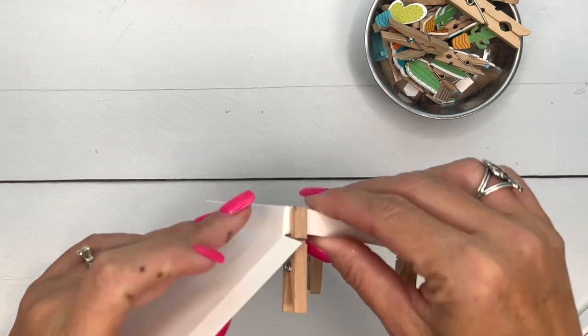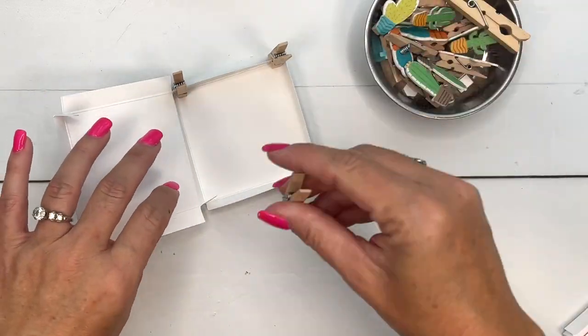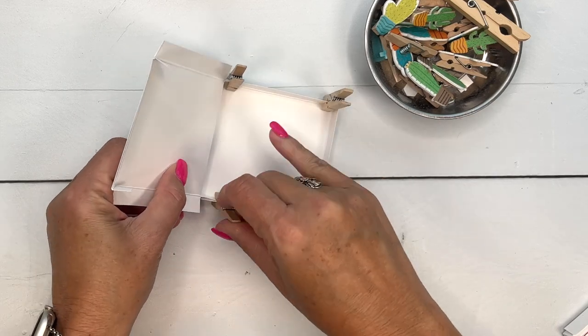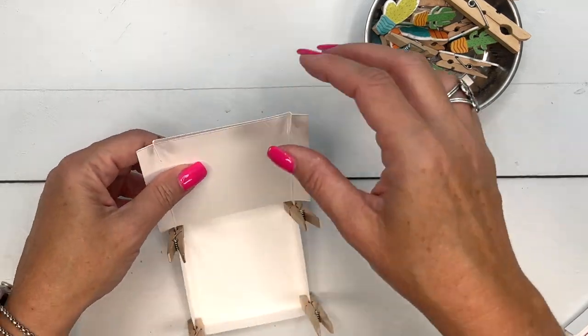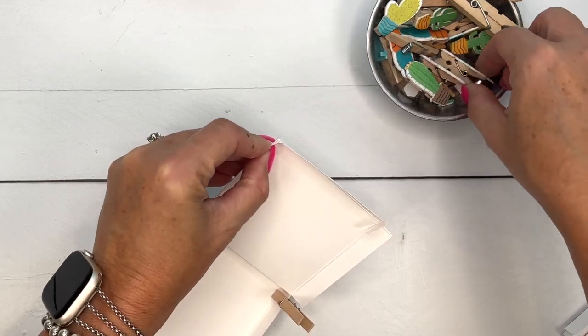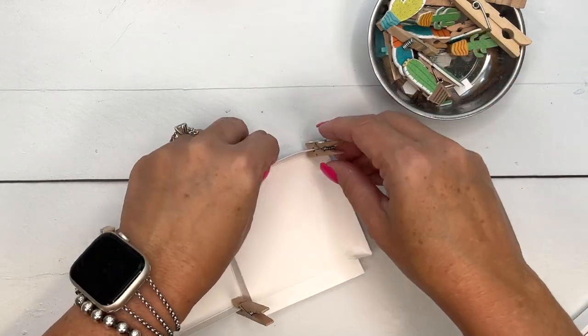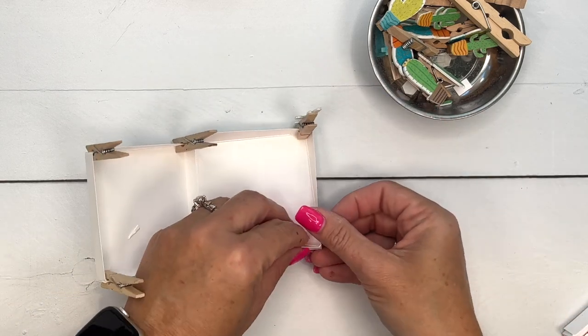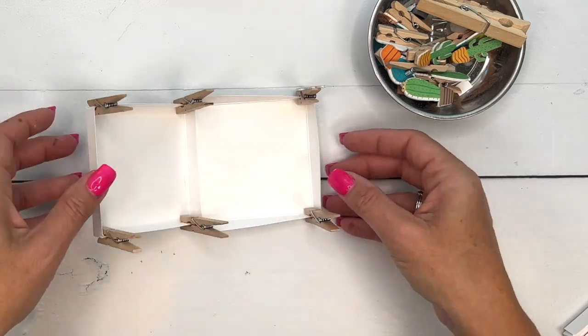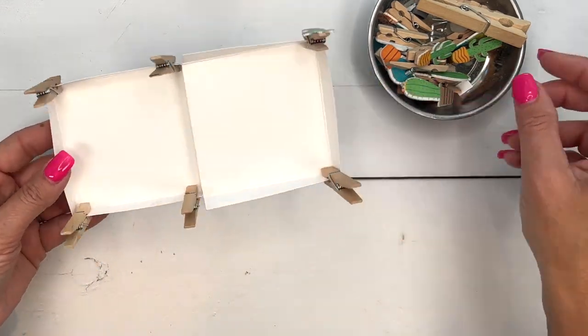Make sure the edges touch. This is a pretty small piece so it can get a little bit tedious. You'll want to make sure you have small paper clips or clothespins. There we go. Okay, so I'm going to let that dry. We're going to set that aside and we're going to do our stamping.